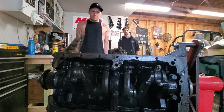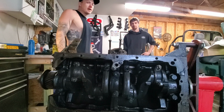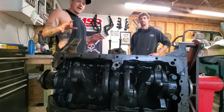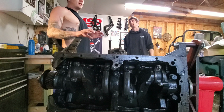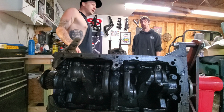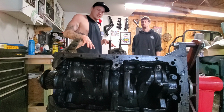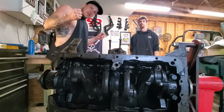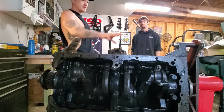Don't let these things scare you. I mean, this was a big project we just did, and I'm going to bring a 70-year-old thing back to life. And he's had his hand in it now, too. So I cannot express enough to you the joy you get when you bring an engine to life, and it doesn't even have to be a super old engine, an engine that you've rebuilt, an engine you swapped out, an engine you've done a major repair or a modification on. The feeling you get is incredible. Just give it a shot. Don't let things like this intimidate you.